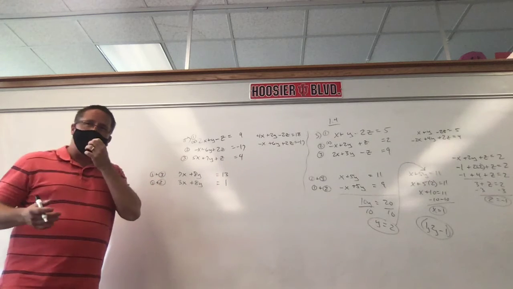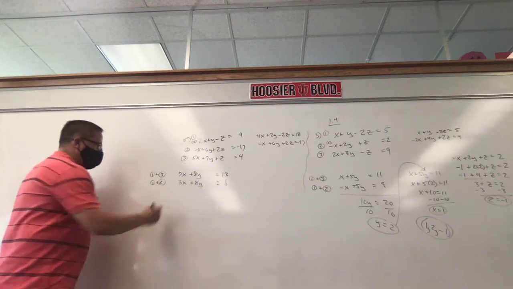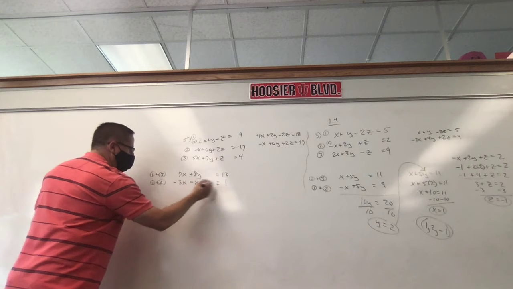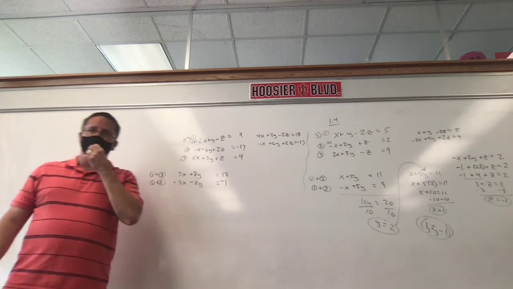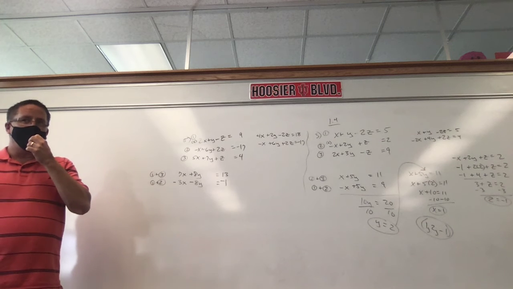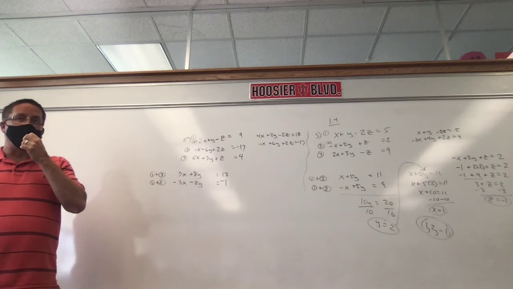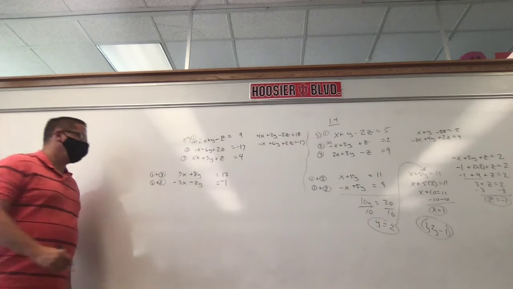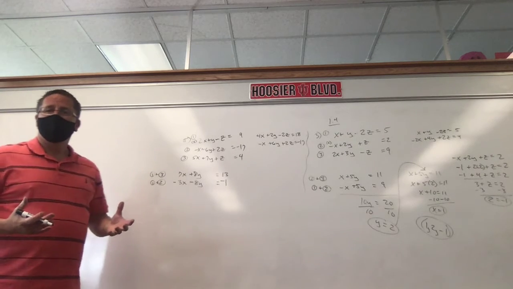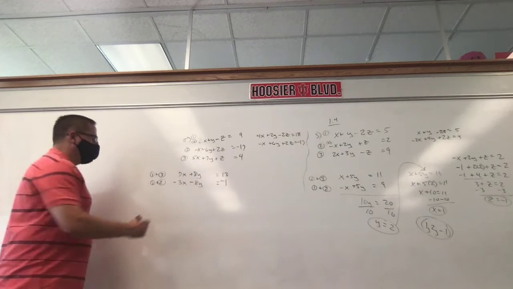So rather than write this all out, don't blink. Negative, negative, negative. I didn't show it, but what did I just do to that entire second equation? Made it all negative. Well, how do I do that? How do I make everything negative? Times negative 1. Times what by negative 1? Everything. Now, can we add them up? Mm-hmm. We could have added them up before, but nothing would have canceled, okay?